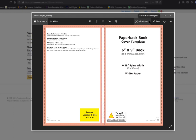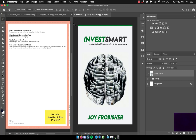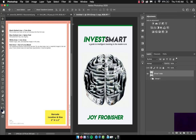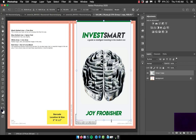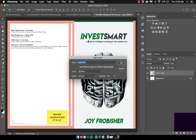Use whatever image software you have — it is easier if you have software that will allow you to overlay the template on top of your art so you can adjust and make sure things are in the right spot. In Photoshop, I've got both images up. I flatten the original cover image down to a single layer, then click and drag it, resizing it using free transform to make it fit within the red lines.